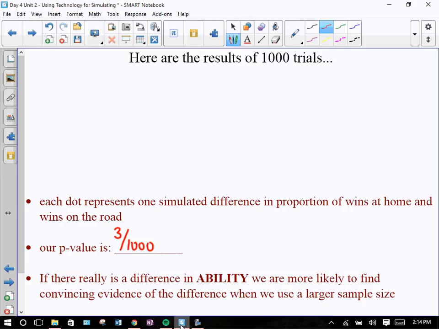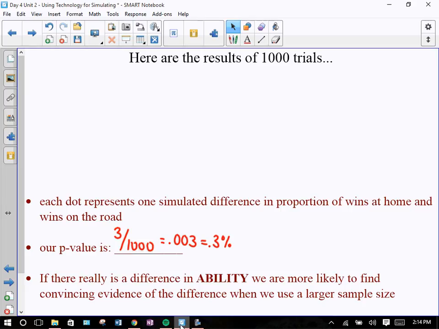This one was 7 out of 1,000. Mine is equal to 0.003. Yours is equal to whatever. Down there is 0.001. This is 0.007. Ernest happened to be 0.003. And what percent would this be? If I move the decimal 2 places to the right, it's going to be 3%.